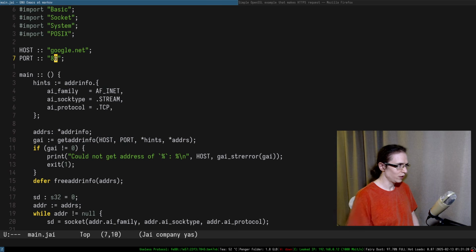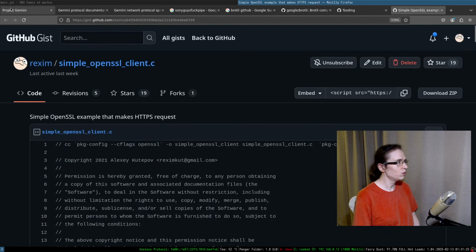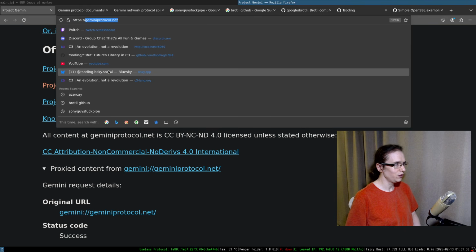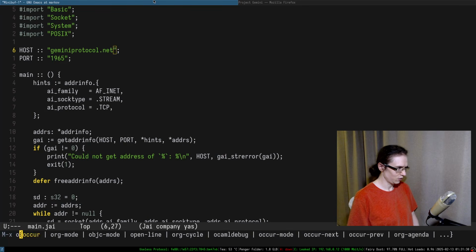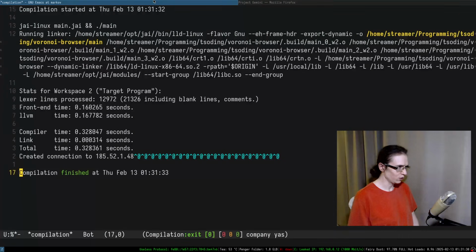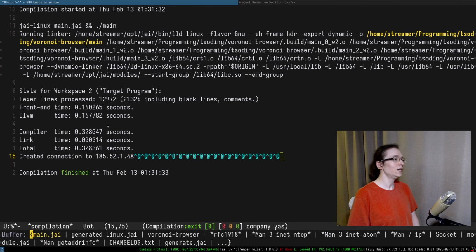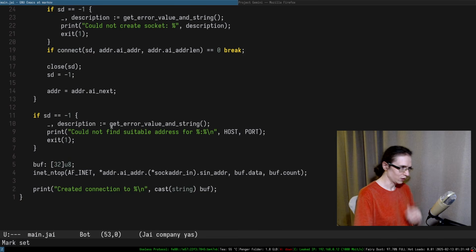Right, so let's go back to Gemini 1965. I'm gonna grab this entire host, and now we can take a look at that. This looks like the address of Gemini. Yeah, that's the thing I saw in whois. This is perfect.